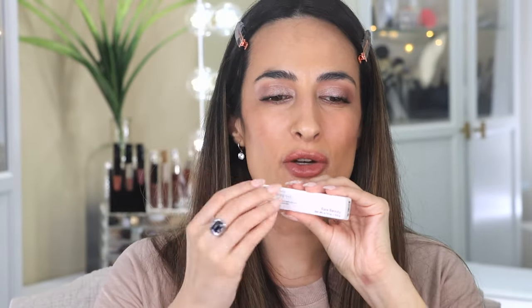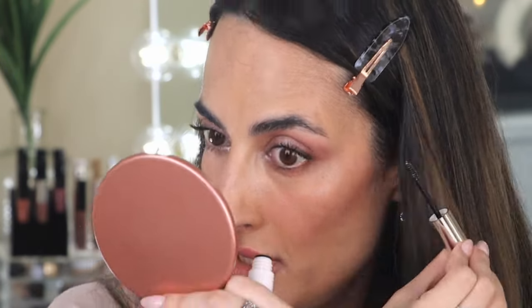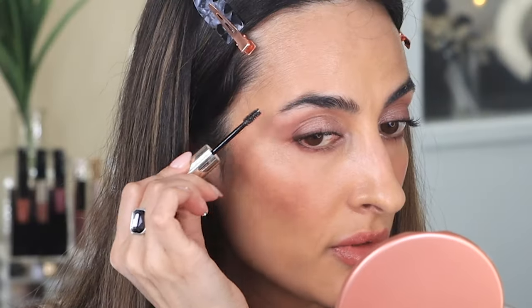Next, I'm so excited to try this brow gel from Rare Beauty. I've heard so many good things about it — mainly that it really holds your brows in place. I do have some brow hairs that want to come down and they're thick, so quite unruly. I can feel it start to dry and harden as it dries — but is it keeping those hairs in place? The ones down here especially, when they're not fully grown, they kind of just stick up or point down. I think this is pretty good.